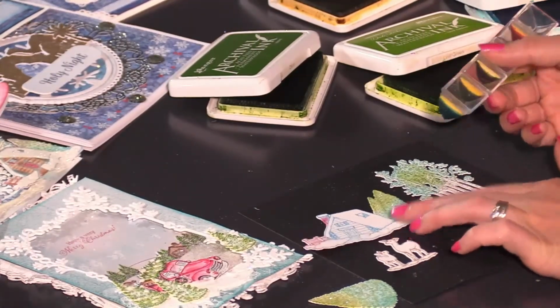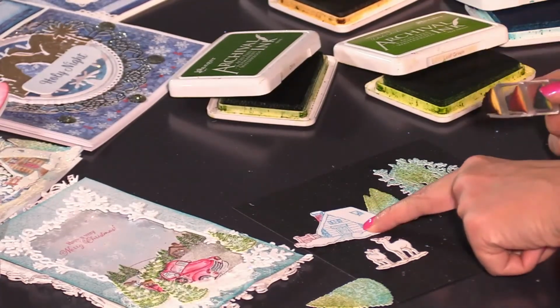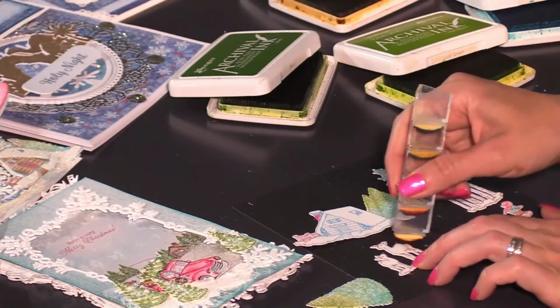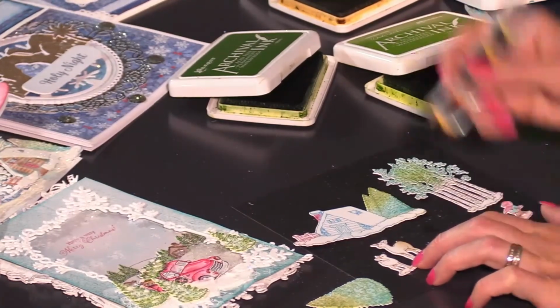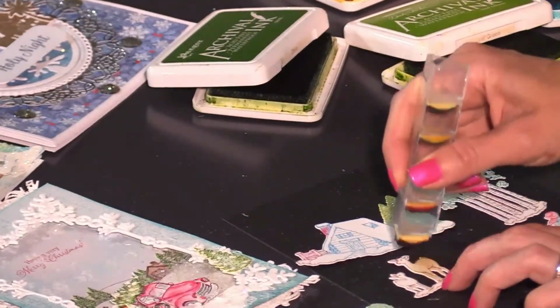But with this, I then will switch to brown. We're going to add our brown next, which some of it goes into the details of the cabin, some on the deer. So this is a little bit more of what you call a power color, meaning it's a really strong color that can overpower your stamped image.